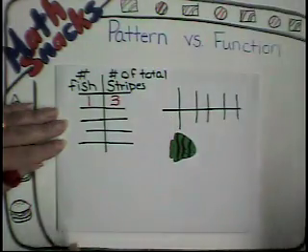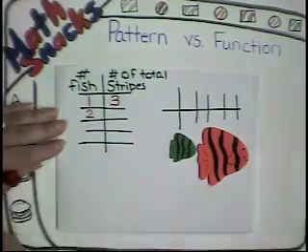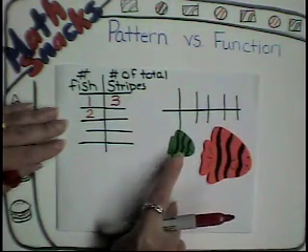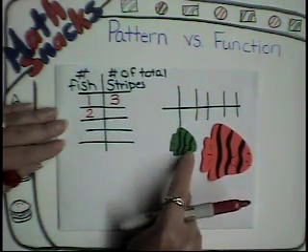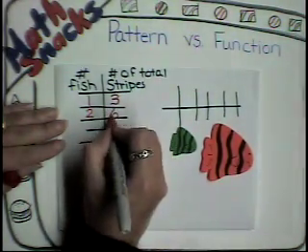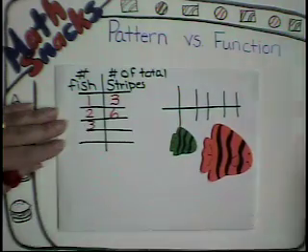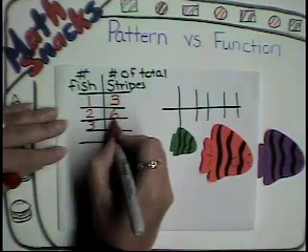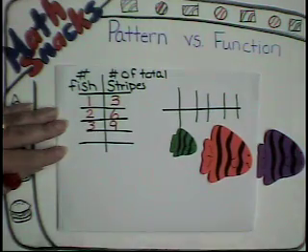If we have 2 fish, how many stripes? 6. Okay. And if you need to count them, we could go back and physically count those 6. And if we have 3 fish, how many stripes do we have? 9. You're just so quick. Don't give us any think time, do you?